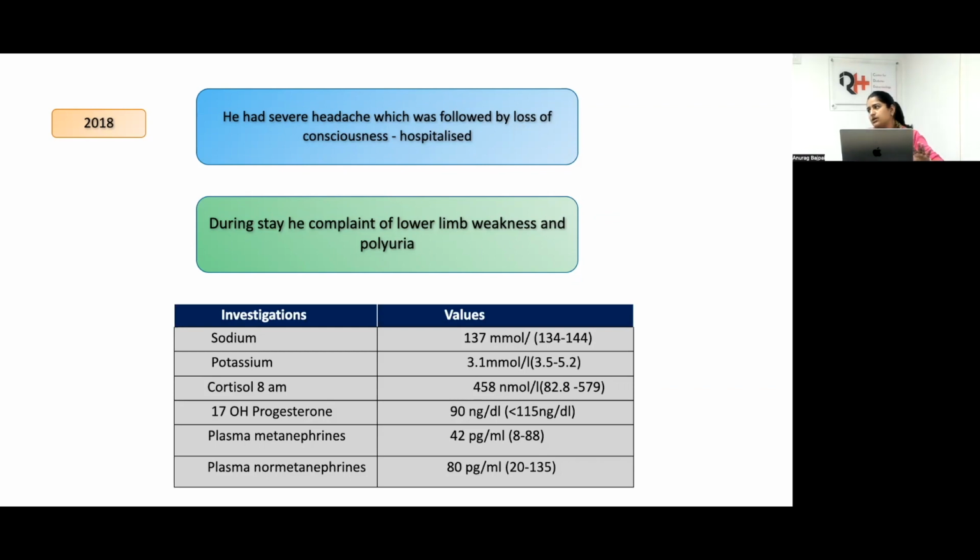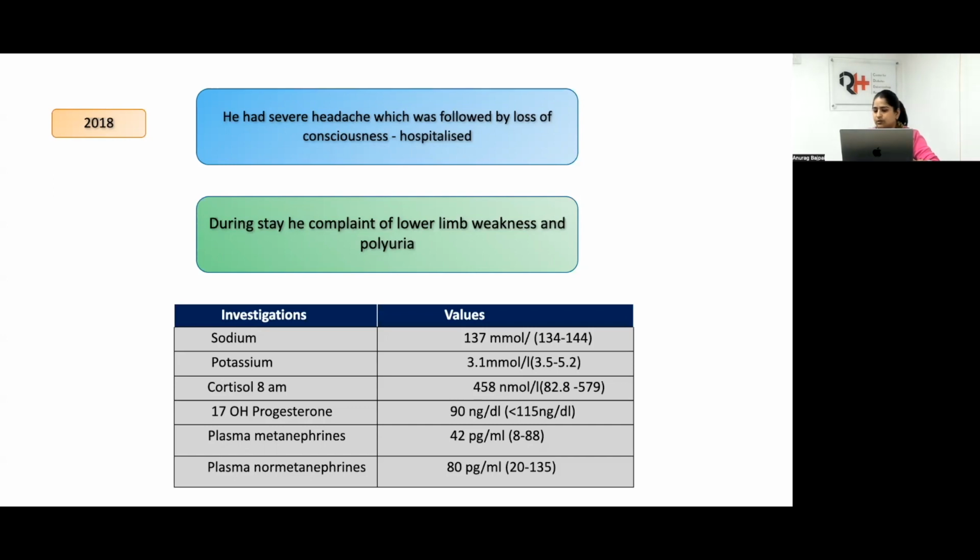Before hospitalization, he was not on thiazide. But when he came to hospital, he complained of lower limb weakness. Might be some diuretics were given, and that has led to the weakness, basically a myopathy. Cramps, yes, and polyuria, again indicative of hypokalemia. So that you have to watch.